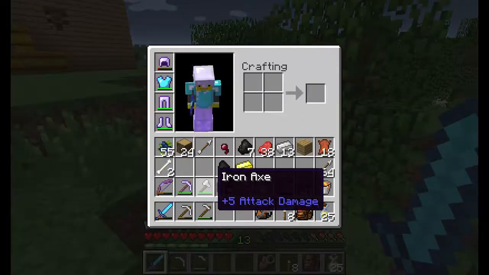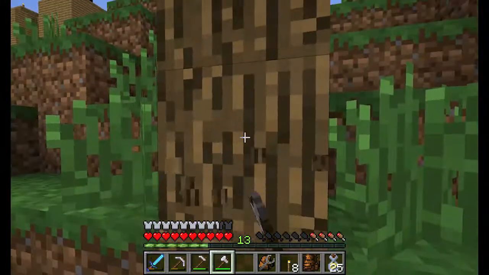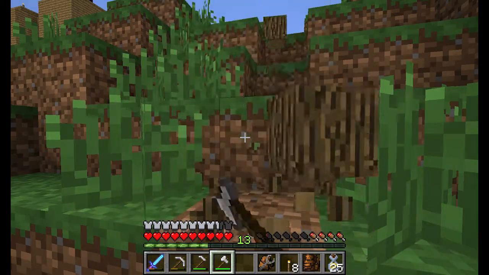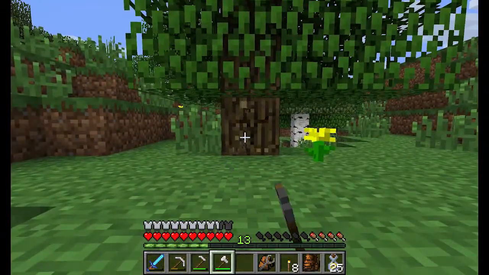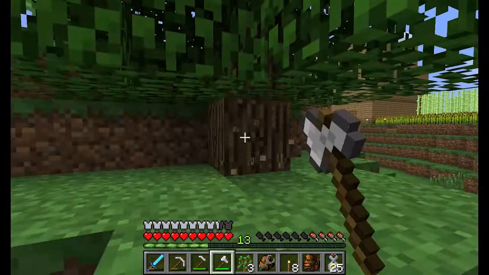Okay, let's see. What do I got, my axe. Let's get rid of some of these trees down here. Is that the bottom? No, that's not the bottom. That's the bottom. I do want to start making roads to places and things and stuff. So I'm gonna need to clear out some area. There's an apple, yay.